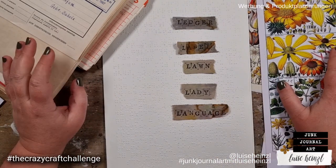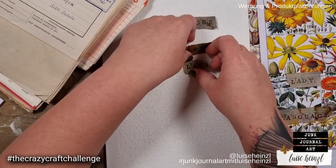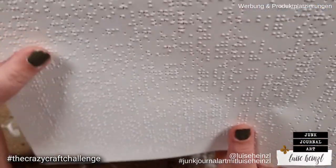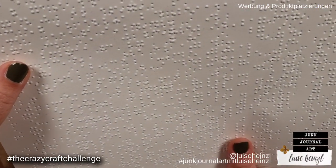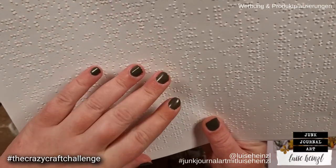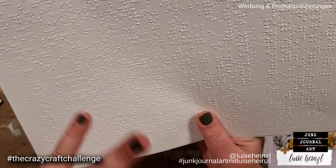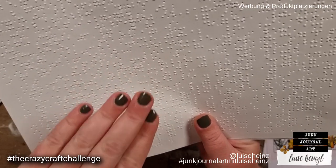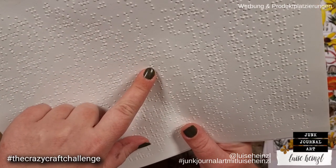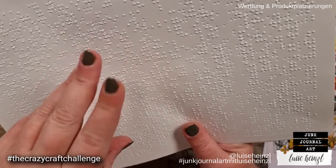And when I prepared my desk to film this video, I had this on my desk. This is a braille paper, and I just wanted to take it out of the way and bring it to my shelf where it belongs in its little box. Then I thought, wait, Luise, this is the perfect material to represent the word language. Do you know what I mean?